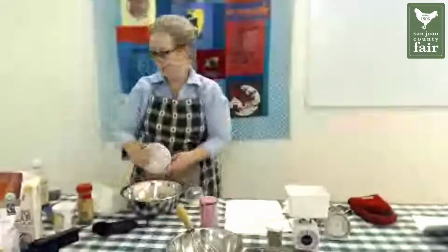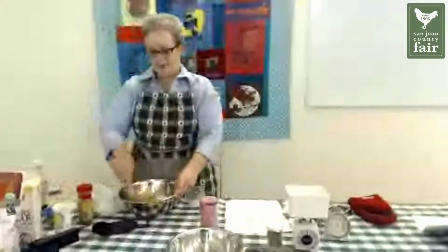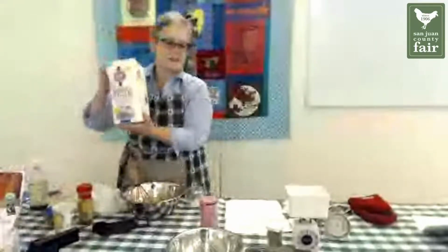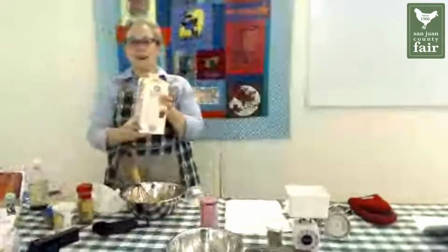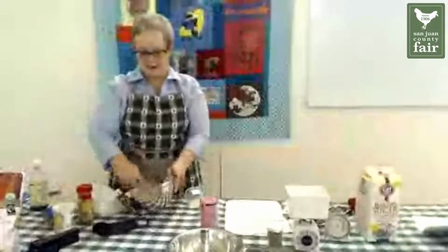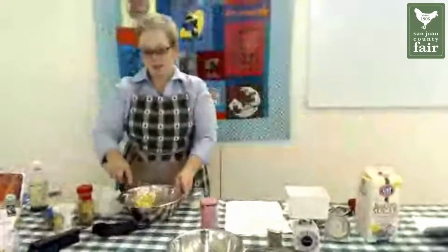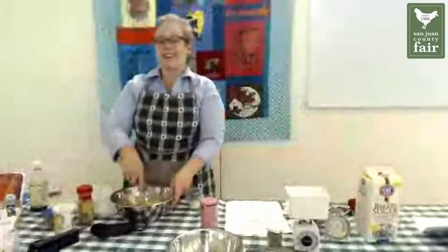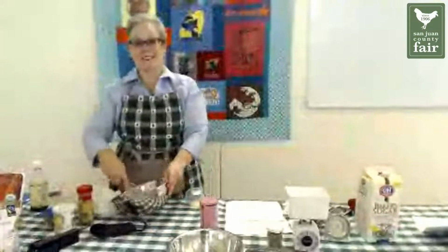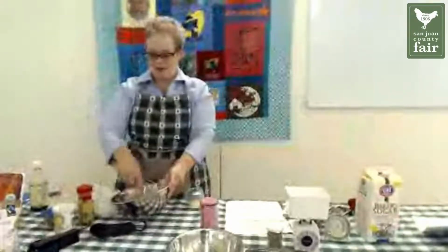I've had a lot of questions in the past about when it says different kinds of sugar, what kind of sugar should you use? Again, follow the recipe. There are some recipes that call for something called baker's sugar, and the reason they call for it is because it's an extra fine sugar, and it melds quicker with the butter. And I'll tell you a story. Once I was making my brother-in-law's favorite silk chocolate pie, and I used regular sugar instead of baker's sugar, because I didn't have the baker's sugar. And we all have this happen. And he said, this is really, really good, except that it's kind of got a grain to it. And that's why, because I did not use the baker's sugar.